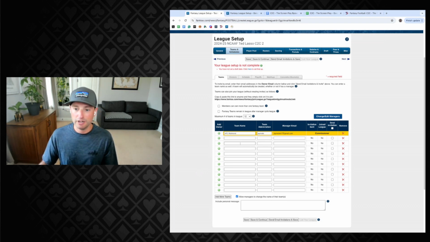So here is where, just like Sleeper or MFL, you can enter the different league mates, their emails, and then send an invitation to them, in addition to sending a link for them to sign up as well. So that's where you input the different owners that are going to play in your league.